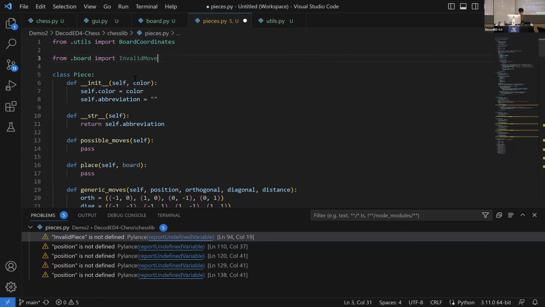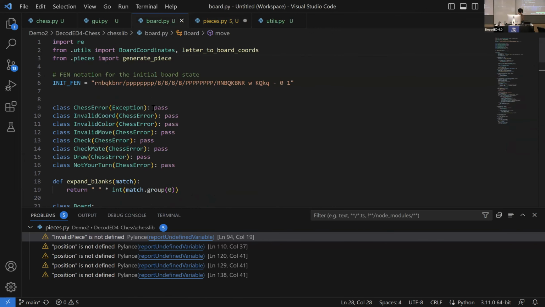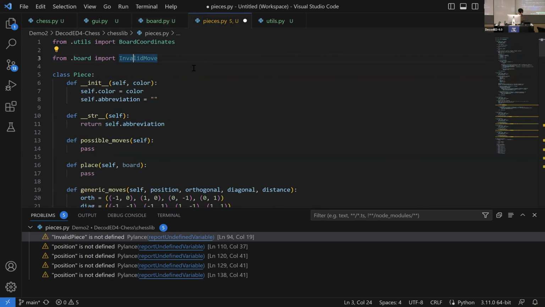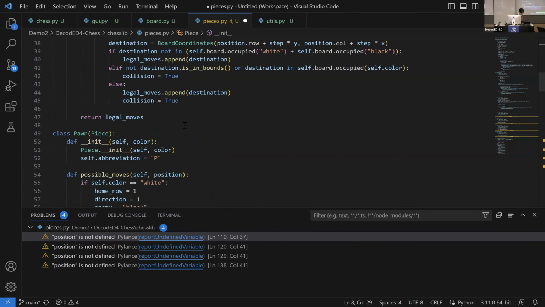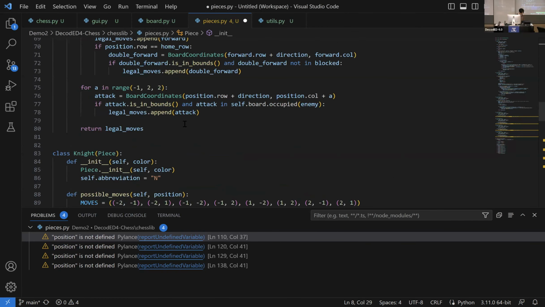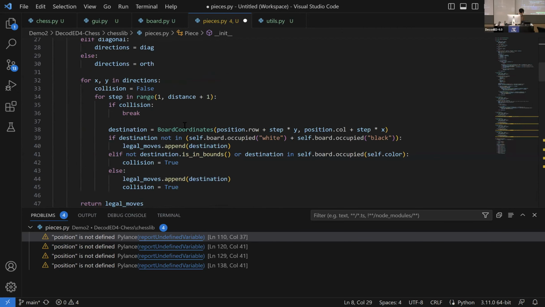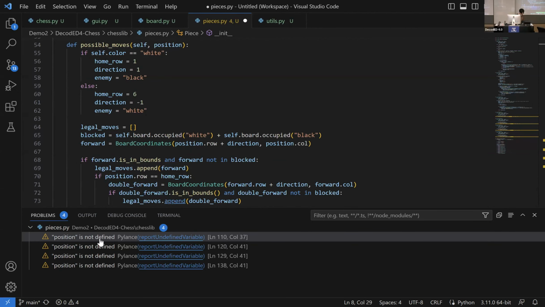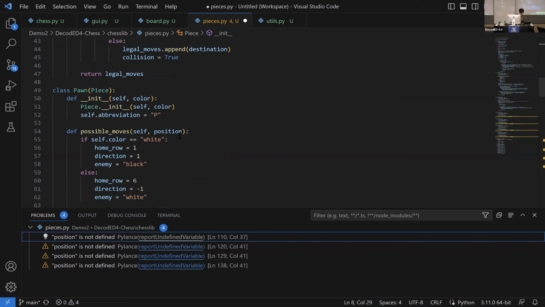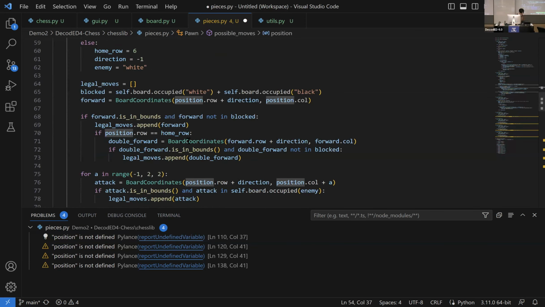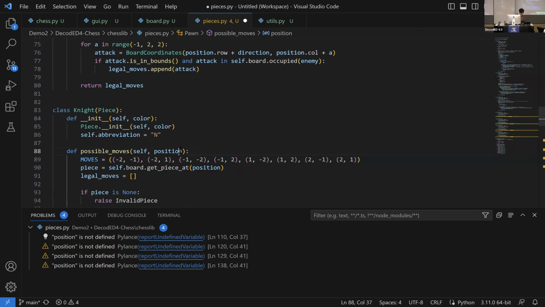Invalid move. Why is it grayed out? Piece.position is not defined again. Where is this? Well, it has position here.